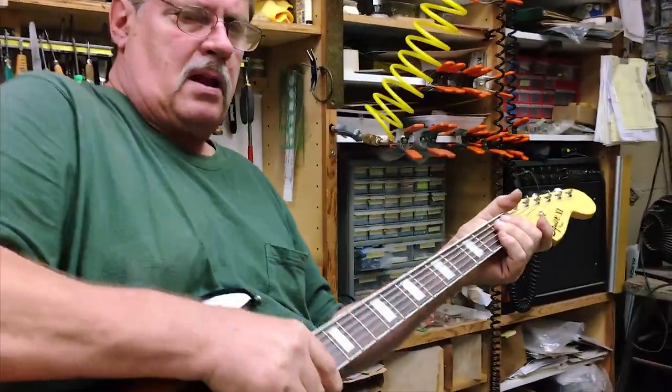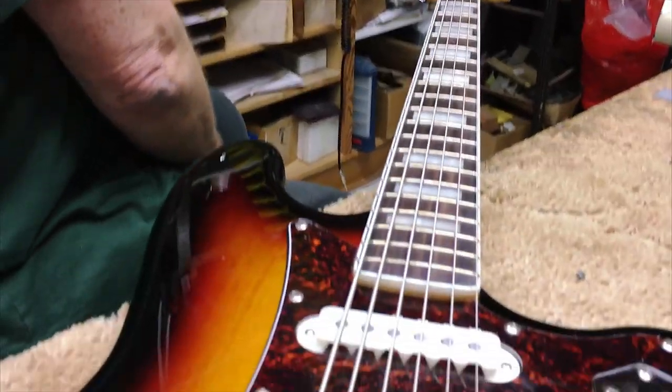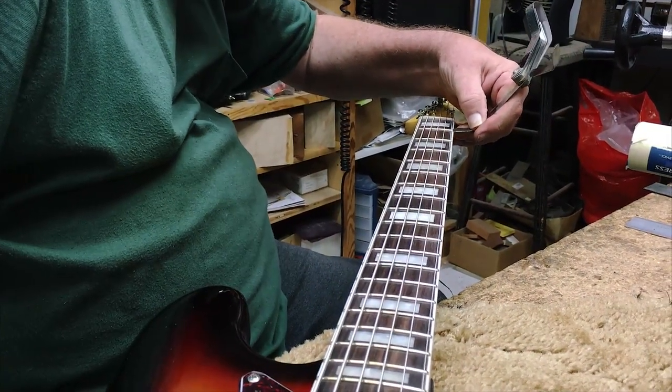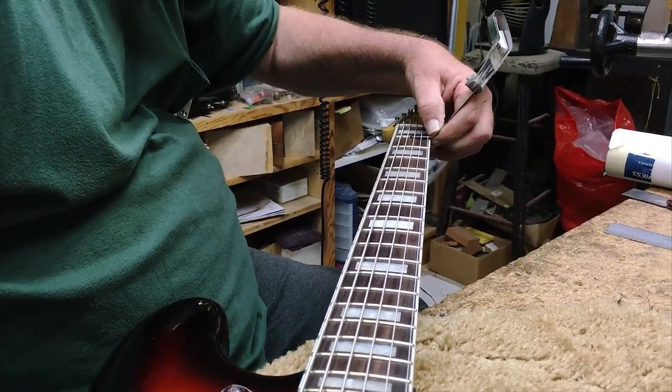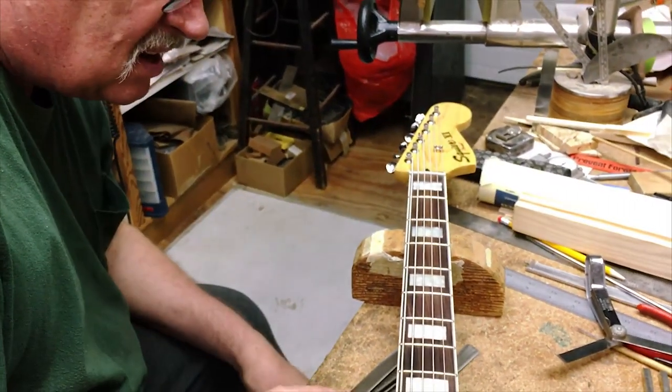Yeah, I could use a nut cut. The nut cut down and it wouldn't buzz. The only buzz you worry about with the nut is open string. It's the D and the G and the B and the E.